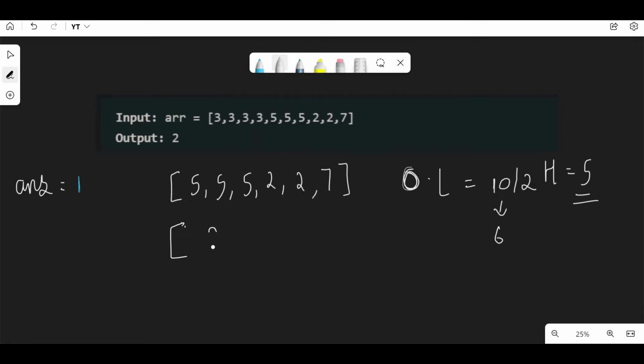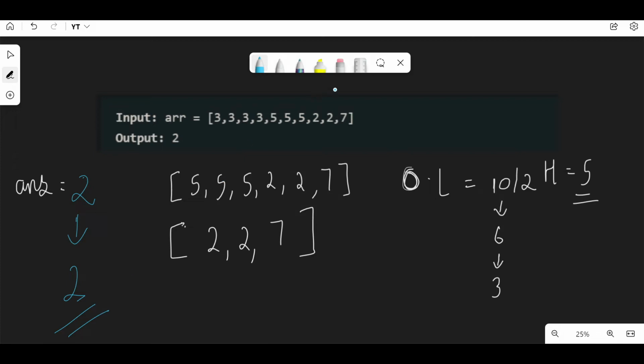Okay, so now after you remove 5, your array will look something like this. Now the size of the array will go down again. The new size of the array is 3, right? Now that is less than 5. That is less than half the length of the array, so we can stop here. Again, don't forget to increment the value of your answer because you removed one more element from the array, right? So now this is the value of answer, and this is what you should return as your answer. Okay, it's actually as simple as that.